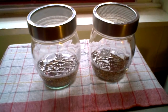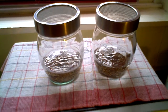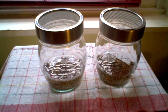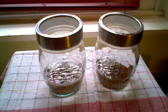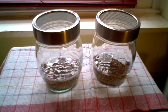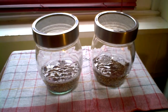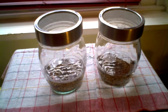And can we create a more energetic sprout, or do tachyons in general assist the growth process? Now we're going to actually see. There's some minor research done in this area online. Someone shows grapes they put in front of tachyons, and how the grapes that are next to the tachyons turn into raisins very slowly compared to the uncontrolled or untachyonized grapes next to it. So we're going to see.